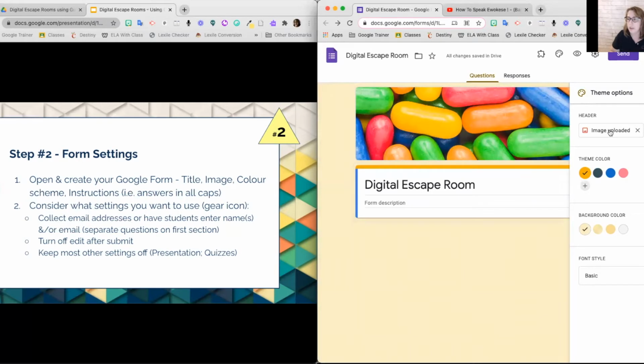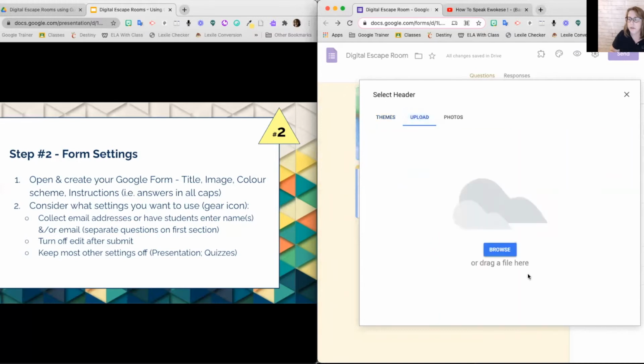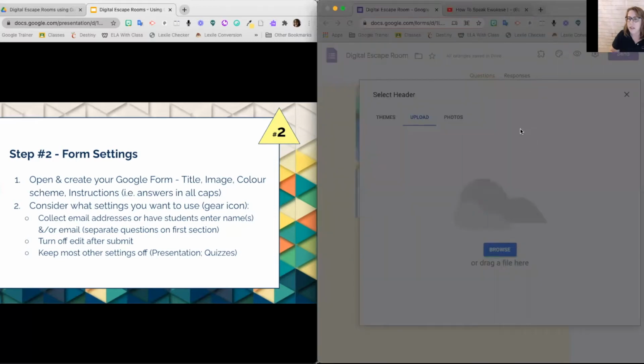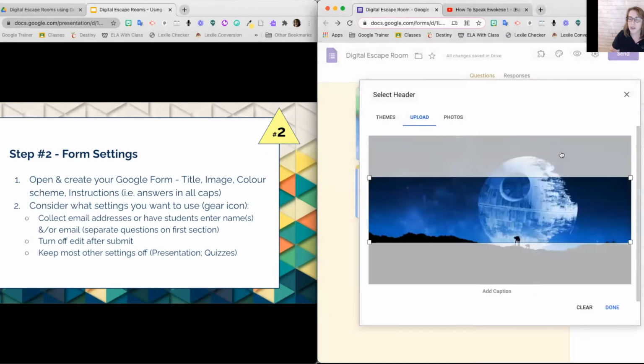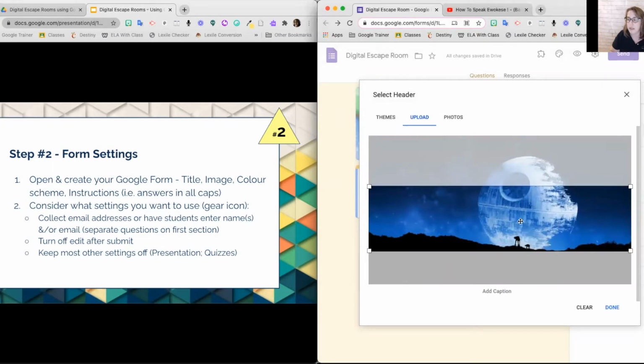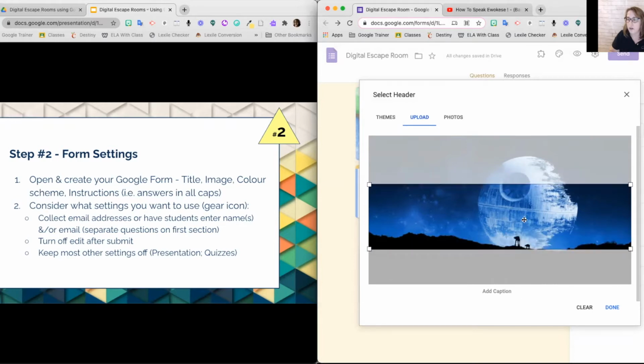But I'm going to go back and we're going to add our image. Unfortunately, if you're going to add your own image, it does need to be on your computer. So I'm just going to click on Browse and let's get back to that folder. There we go. I've got my Star Wars image. And you're going to notice that my image is too big. This open box will show you what space you have. So it'll pull the picture up and then you can place it where you want it to show up, how much of the image you want to show.